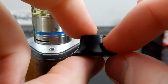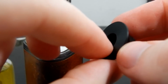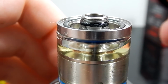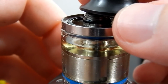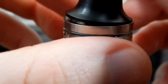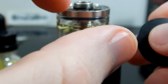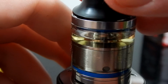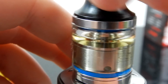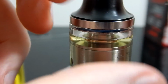It's an entire, just one piece of solid Delrin. So the threads inside are made out of Delrin as well, and they thread in here to these threads. And so you're relying on this Delrin cap for both the drip tip and to make the seal of the top cap. And that's fine, but these threads are plastic, so they're very easy to cross thread. And in addition to that, you want to be very careful that you don't cross thread it. But as you're screwing it down and it makes that seal, it has a tendency to get stuck there.